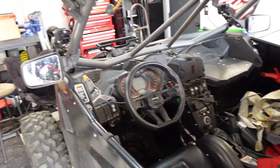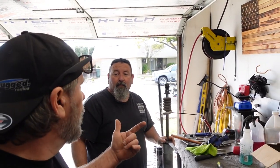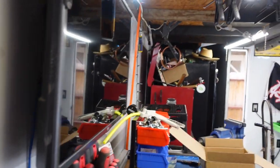So we're gonna flash this thing with the new code shooter. We're going to play with some stuff. Like, I don't know if Rob knows, but with the new code shooter, we can control the RPMs and the boost level on the launch control. We'll give a little preview of that right here, and then Brandi and I will try it out at the drags. Right on. And we'll try it out maybe.